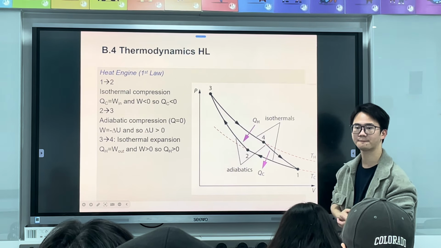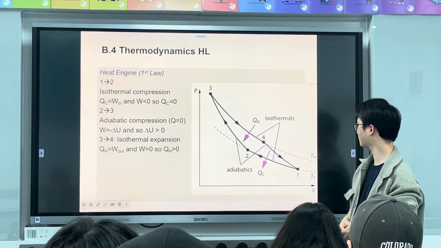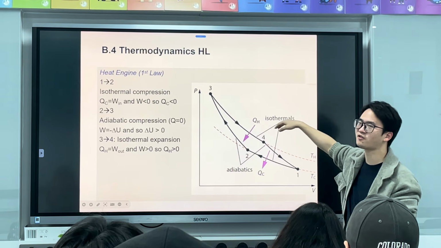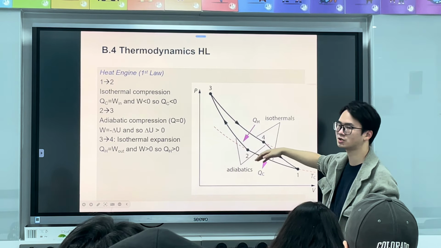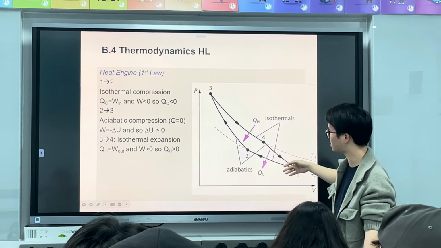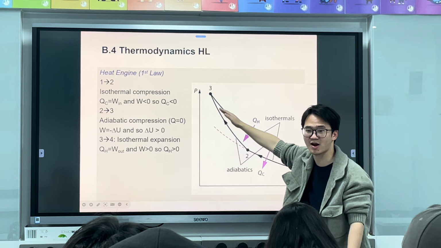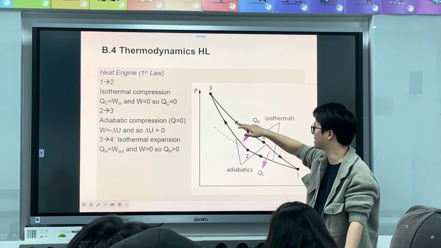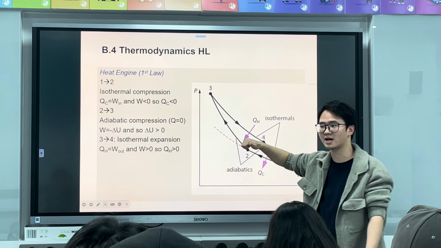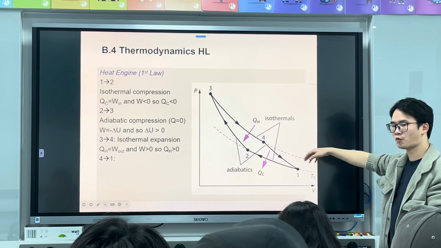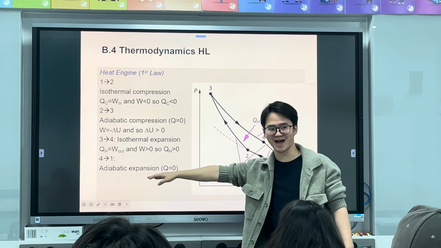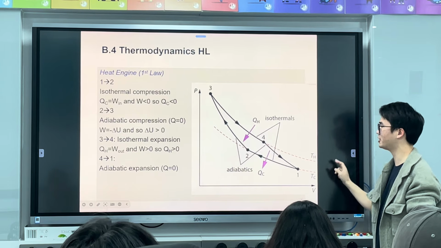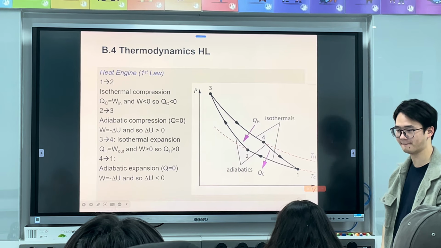Mr. Klein, do we start from 1 or do we start from like 3? What's the order? When we analyze, we start from 1, okay? And usually the question would also ask you to start from a certain point. But if it doesn't tell you, you just need to follow the direction. If you start from 3, it's also okay. Then you just need to know, after 3, it's going to be 3 to 4, because the arrow has already been given, okay? And now from 4 to 1, it's another adiabatic, and it's expansion because the volume is increasing. Okay.